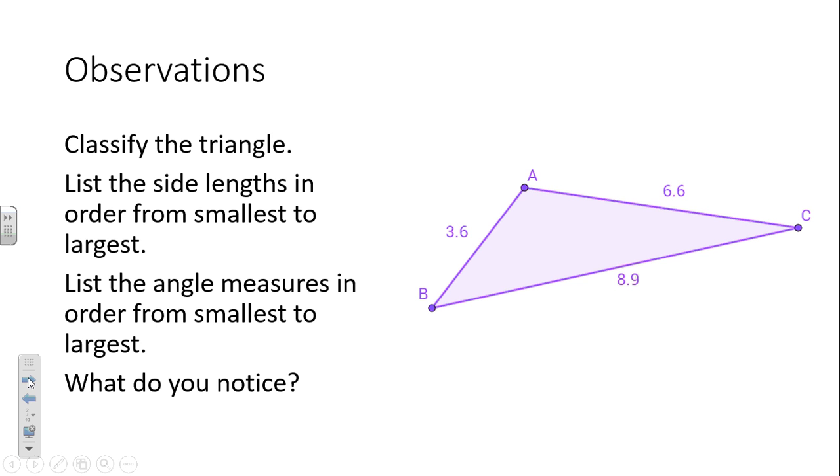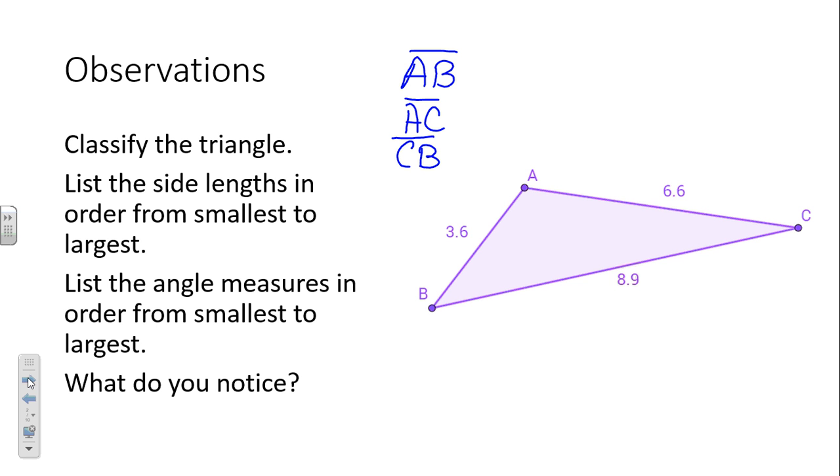Absolutely. Okay, so what I want you to do next then is tell me the sides in order from the smallest to the largest. So what's the smallest side, Jessa? AB. So AB is our smallest side. Okay, segment AB is our baby bear. Okay, Matthew, what is our medium-sized side? AC. AC has a measure of 6.6, so it is definitely the middle side for mama bear. Okay, and Aubriana, what's our largest side? CB. So we have them in order from smallest to largest.